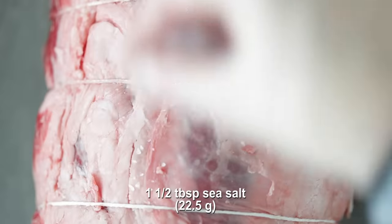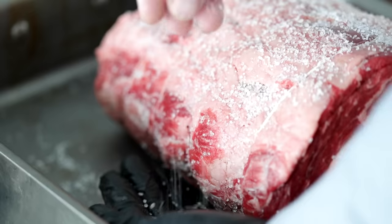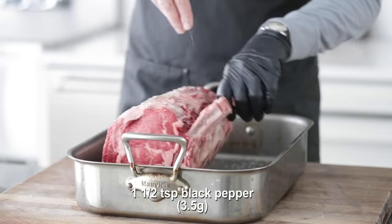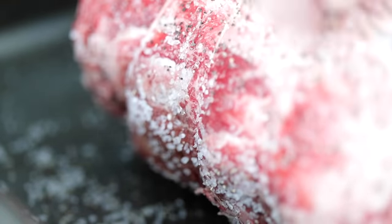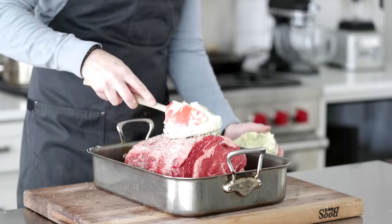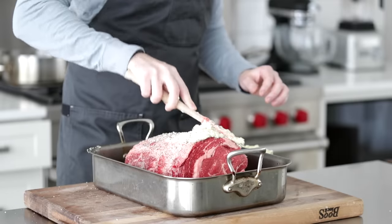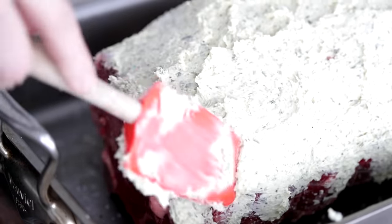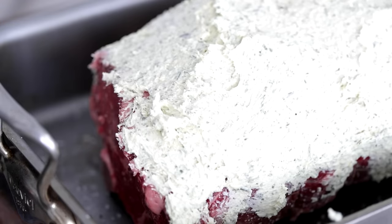I can't say this enough — meat loves salt and pepper. So you need to generously season this prime rib roast on all sides with salt and pepper. Pack it in with your other hand if you have to, and be sure to move it around and get it on all sides. Now to pack in all that seasoning, we are going to grab our compound butter and spread it all over the top. The top of this prime rib is known as the cap in the industry, so we want to completely cover the cap in our herb compound butter. You can use your hands too — it spreads pretty nicely with a rubber spatula.